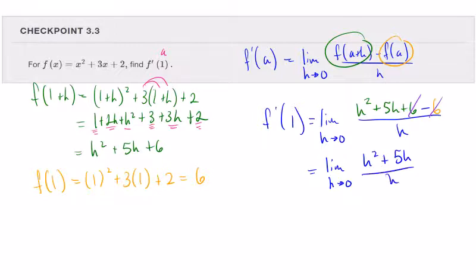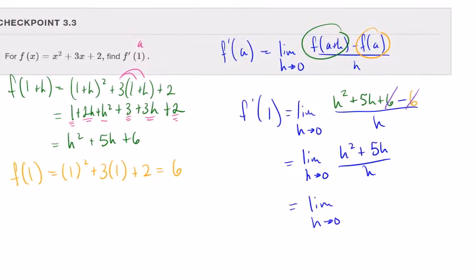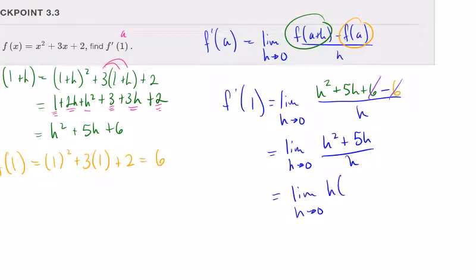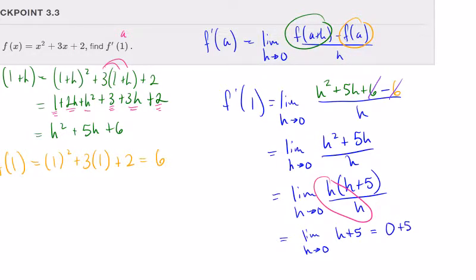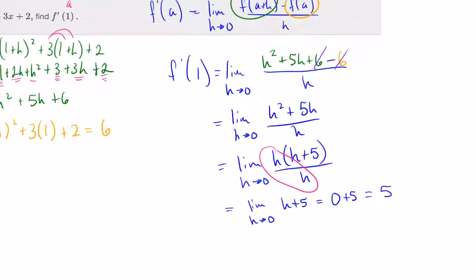You can actually just factor in that step instead of rewriting this one more time. But just to make sure we're all on the same page, I just want to show it step by step here. And so now I can factor out an h. It's a common factor. So it's going to be h plus 5 left over in the parentheses. Now we can see these h's cancel out. And so what we're going to have left is the limit as h approaches 0 of just h plus 5. And we can directly evaluate that now and plug in 0. And so 0 plus 5 is 5. And so we just found that f prime at 1 equals 5.